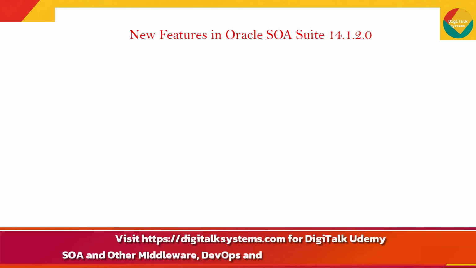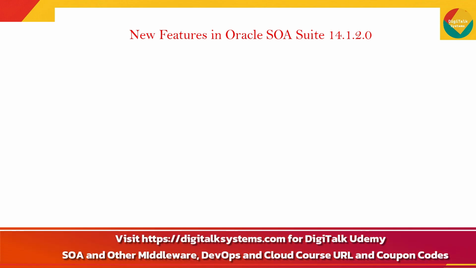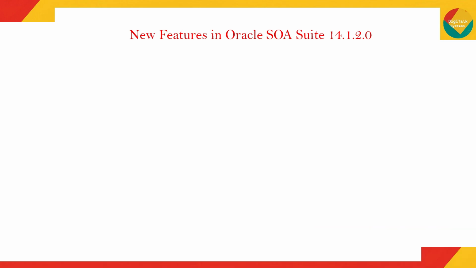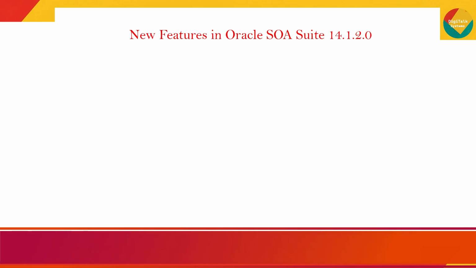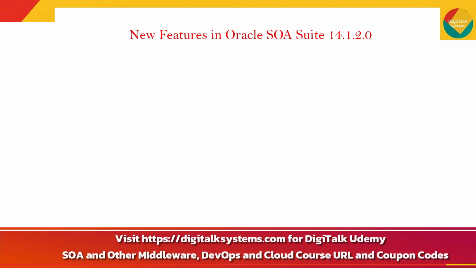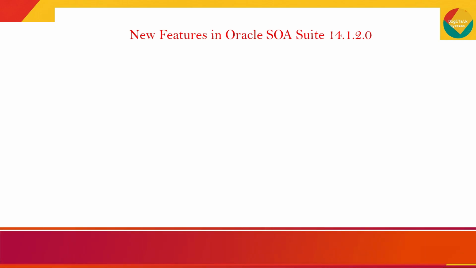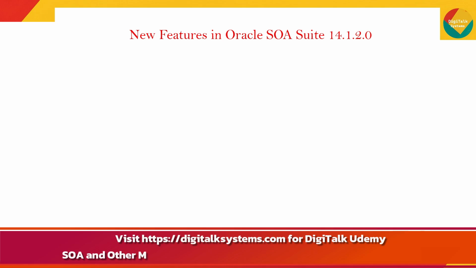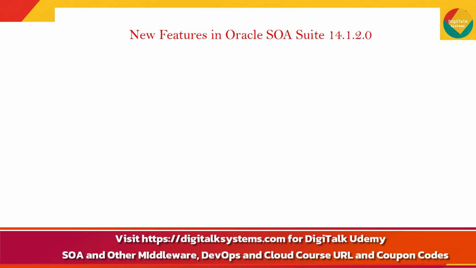Along with that, there is certain information that is missing in the Oracle documentation. When we talk about some features, they have a dependency on some other configurations. For example, you have a reference configuration domain in SOA. Many engineers are not aware of what exactly the reference configuration domain is. This is another enhancement from Oracle in SOA Suite. It is not from 14.1.2; in fact, it is from 12.2.1.4 onwards.